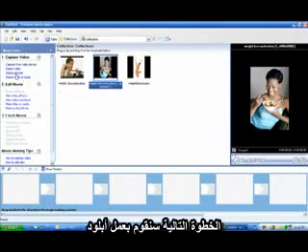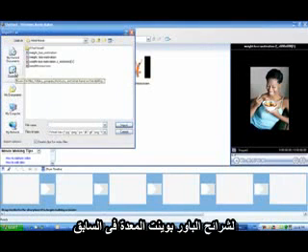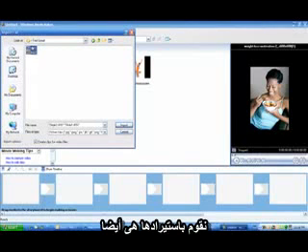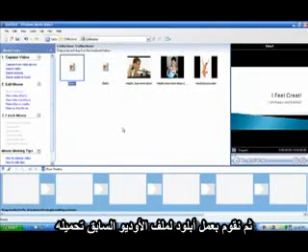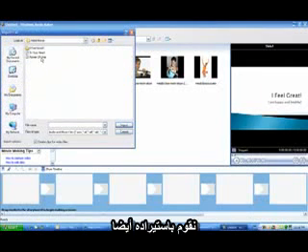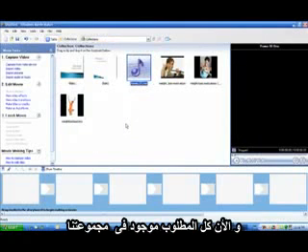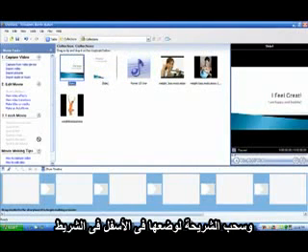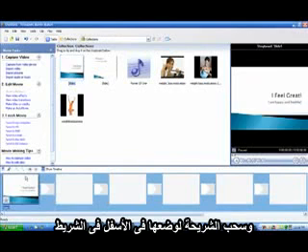Next, we're going to upload the PowerPoint slides. So there's 2 of those, so we just import those as well. And last but not least, we're going to upload the audio file. Just import that as well, and now everything is in our collections. From here you can start, just click and drag down into the storyboard below.